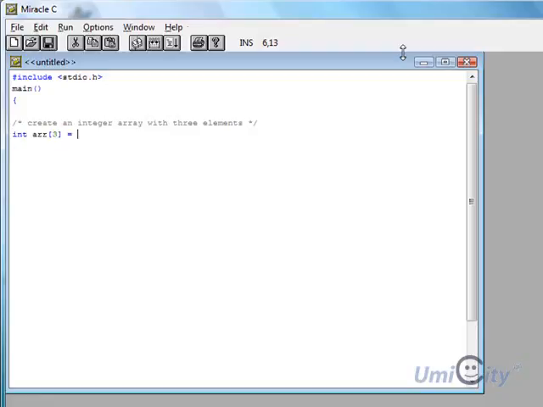This is how we insert the values into the array. We have the curly brace, and now we put 10, 2, 8. Can't put more than that because it can only hold 3. If we want it to hold 4, we just put 4 and add an extra value here.